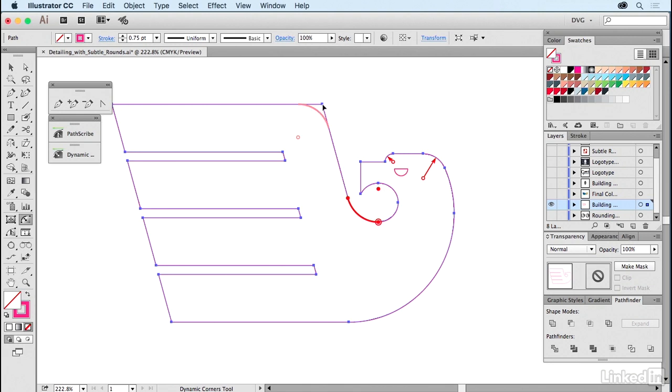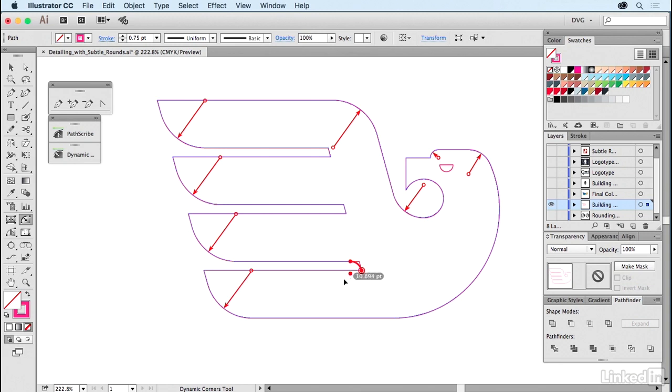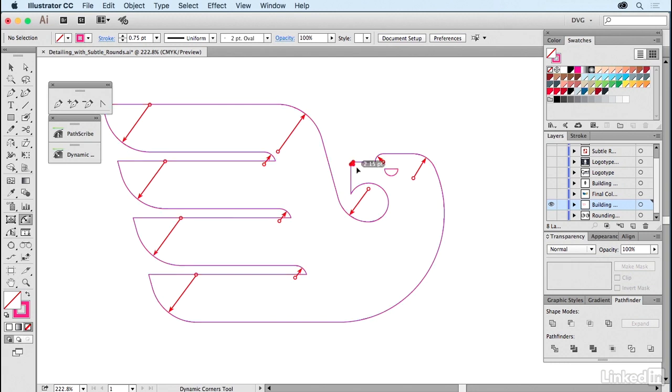We'll go ahead and make a round up here, and I'm going to pull it out to about 41 or so. That looks good. And here, you know what? I think this radius is going to work back here, so we'll just click these corners and apply that. That's another reason why I love this tool. It just makes it go that much faster. And on these, we'll pull it out all the way, and once again, apply those here. And the last area will be his beak. And I don't want just too much. That looks about good.